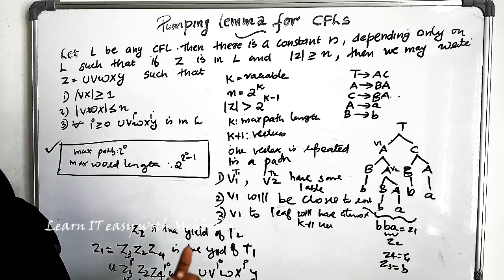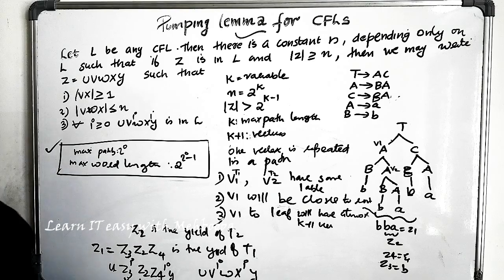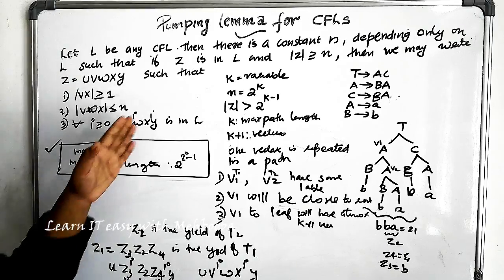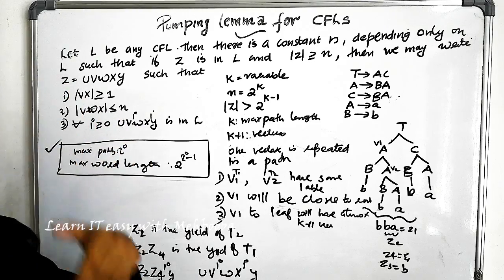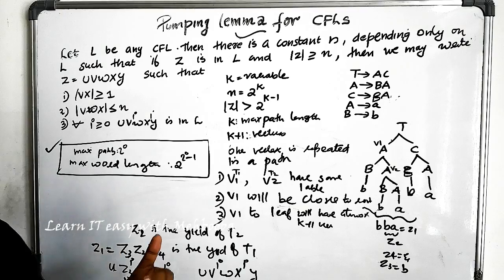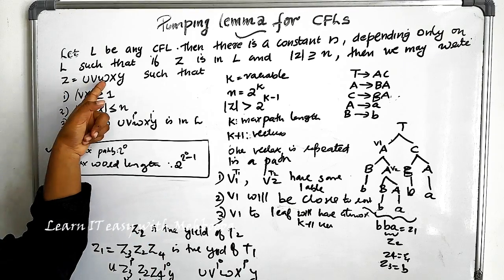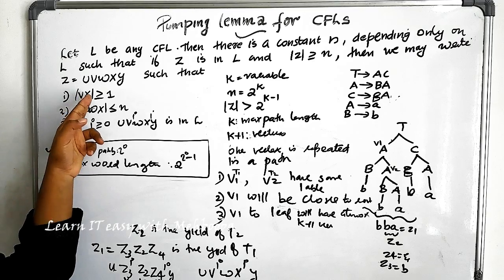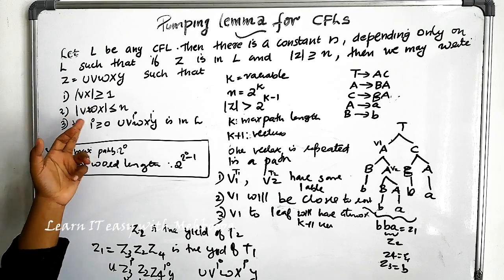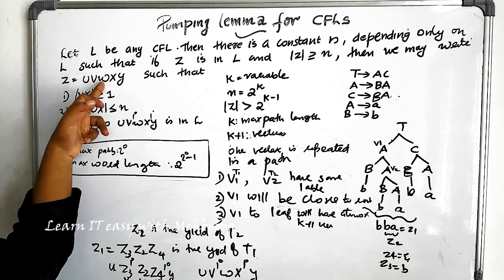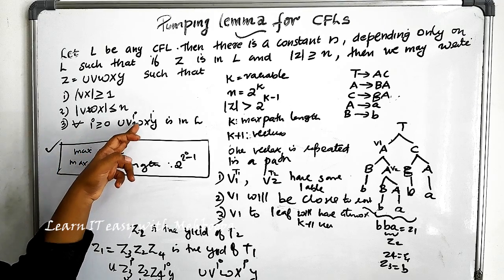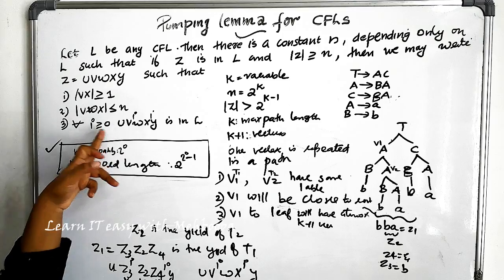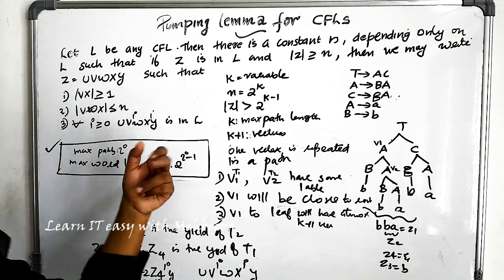That is, you can repeat that any number of times. So that is how we prove pumping lemma for context-free languages. Let me restate it: this is the pumping lemma for CFLs. We can divide the word we want to check, whether it is part of the language or not, into 5 substrings U, V, W, X and Y, where the length of V and X combined is greater than or equal to 1, and V, W and X together have length less than or equal to n. And for all i greater than or equal to 0, U, V raised to i, W, X raised to i, Y should be an element of L.